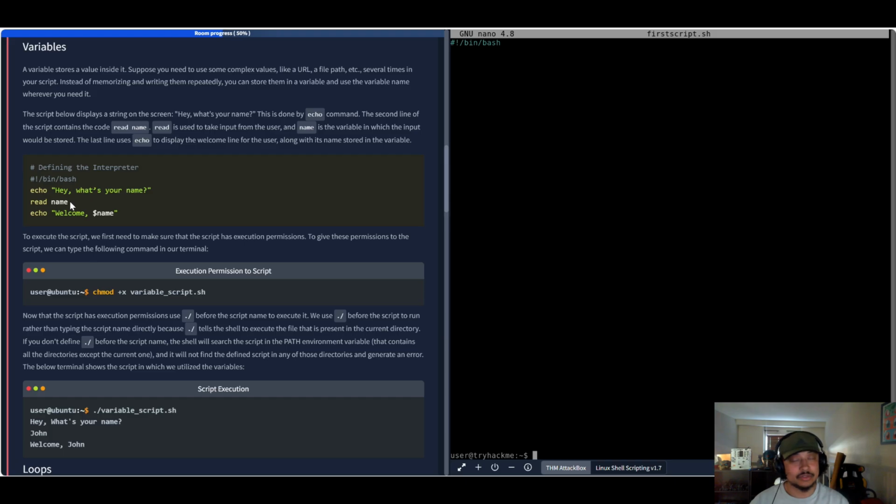Now we're able to later in this script call back their name, which we do in the next line. It also allows us to run the same script for multiple people, and they can put in their own names or different names, and it's not going to conflict with the other ones because for this one session in which it's running, it's just asking, hey, what was the variable of name actually defined as here? So for the third line, we say echo, so it will display welcome.